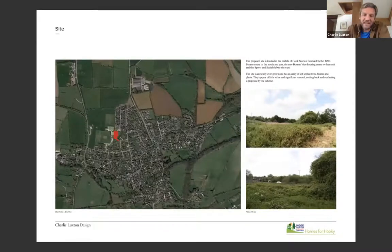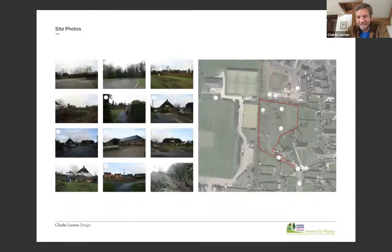And it was a sort of piece of land left over from a 1950s development, sort of backland here between the Sports and Social Club. This is the new Taylor Wimpey estate here and the 1950s development here. And what happened when the Taylor Wimpey scheme went through is working with Cherwell Council, we managed to get into the planning this little access road here. I don't know if you can see that where the number two is, that meant that there was access from the new development into this piece of land with a future sort of provision that it could be built on.